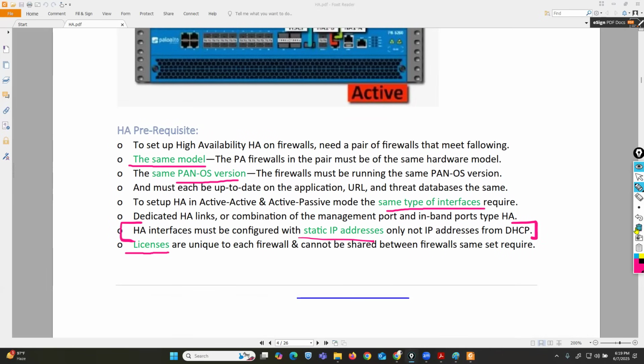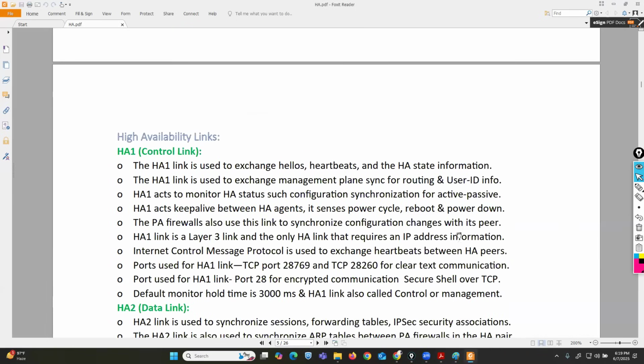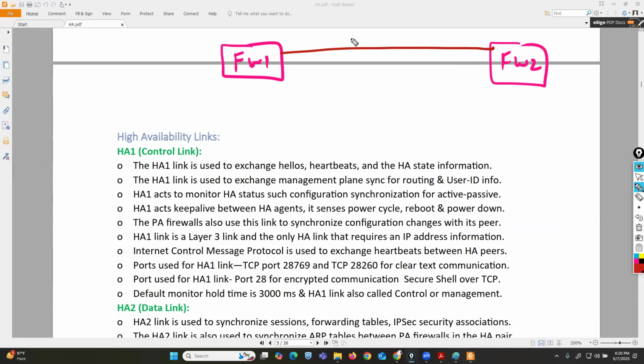HA interface. If you remember, we need a high availability link between the firewall devices. For example, this is firewall box 1, this is firewall box 2. In Palo Alto, we need two separate links. HA1 is called the control link.